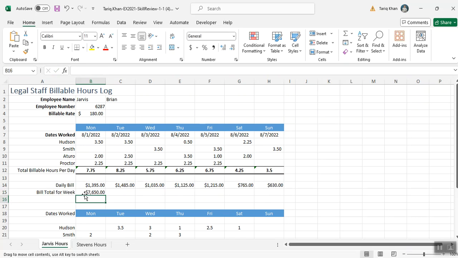So the total is, and then Taran asks me, sir, where can I see the formula? Click on this and the formula bar. So B14 to H14. B14 is this one, H14 is this one. So from here to here, add all the numbers. But in math, we call it add, and in Excel, we call it sum. So sum B14 to H14. So the total comes to $7,650, guys. Right? So I completed this step as well.